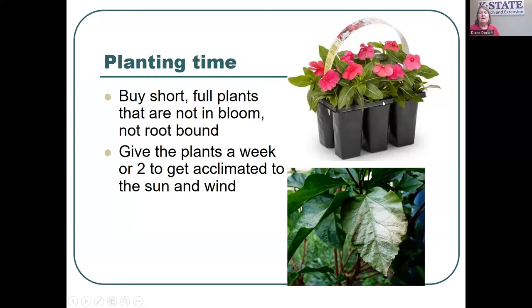I bought that and brought it home, and it was still cold outside. So it was in the garage, outside, in the garage, outside. And then it started to bloom, and I was mad because the blooms were red. They're supposed to be pink, but they were red. So I did take that back to the store. The whole flat was still in perfect condition because I took such good care of it. But they gave me a hard time about taking it back just because I didn't like the color.